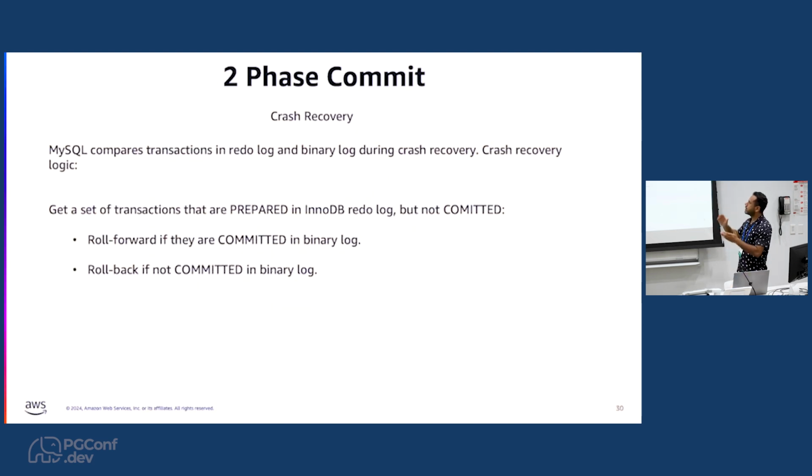Yeah, so this is just a summary of the crash recovery that we talked about. Committed transactions are fine, unprepared are fine, but the prepared ones have to follow this logic. They're looked up in the binary log, rolled forward if they're there, rolled back if they're not there, and that's how MySQL's crash recovery works for a two-phase commit.